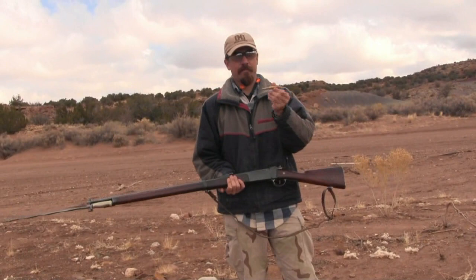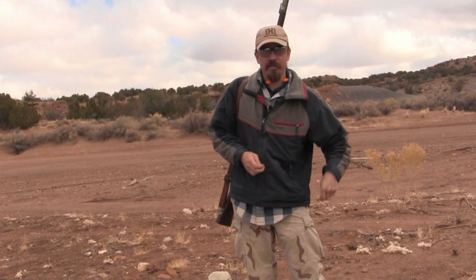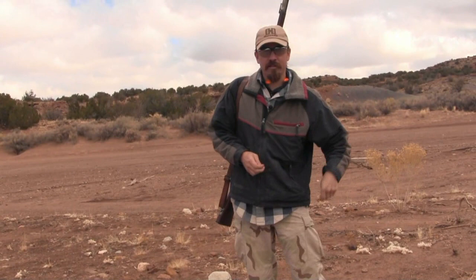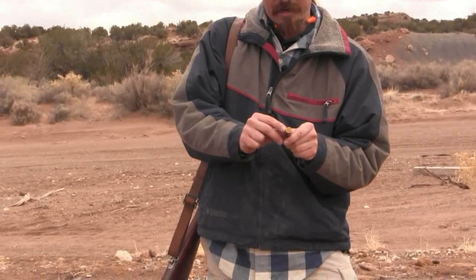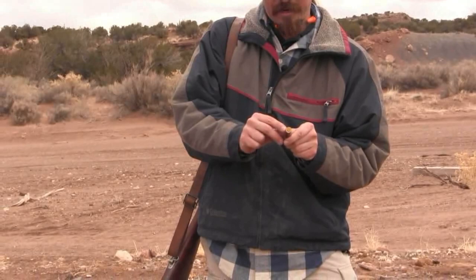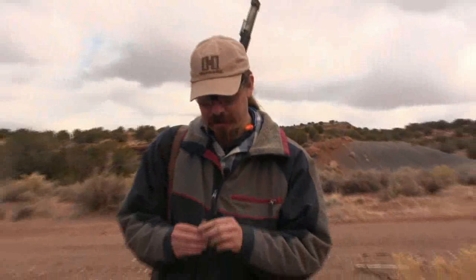Now you might be wondering how do you use a tube magazine with a pointy cartridge like the 8mm Lebel. This seems like a recipe for slam fires — that pointy tip goes into that primer and bad things happen. Well, there are two reasons that wasn't an issue. The first is that the extreme taper of this cartridge means that when it's sitting flat, the bullet is actually pointing down at the base of the next cartridge, not up towards the primer. The second — if we zoom in here on the back of the case — you can see there's a little ring formed into the case. That is there to catch the tip of the next bullet should it jump up, so that it gets caught in there and doesn't hit the primer. That's why you see this odd extra ring in a Lebel cartridge.